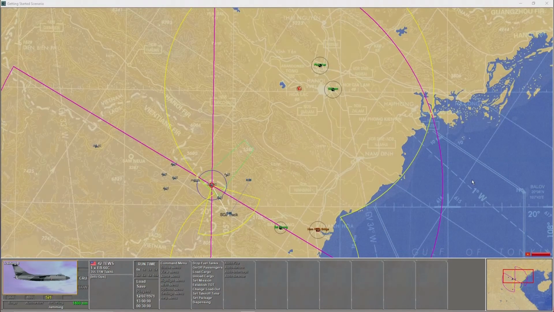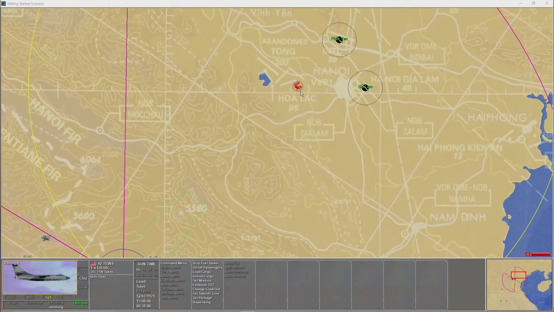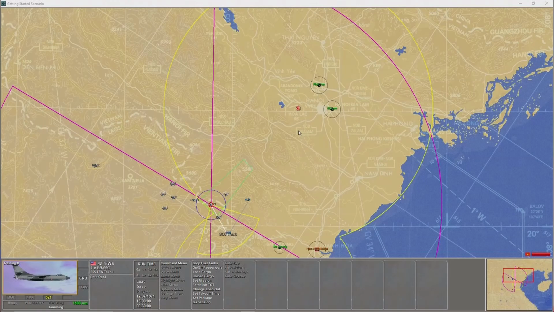Before we do so, however, I thought it would be a good idea to have a look at the bigger picture. Hopefully, as you can see, the wedge from the EB66C is towards this radar installation up north towards Hanoi, and the two airfields.